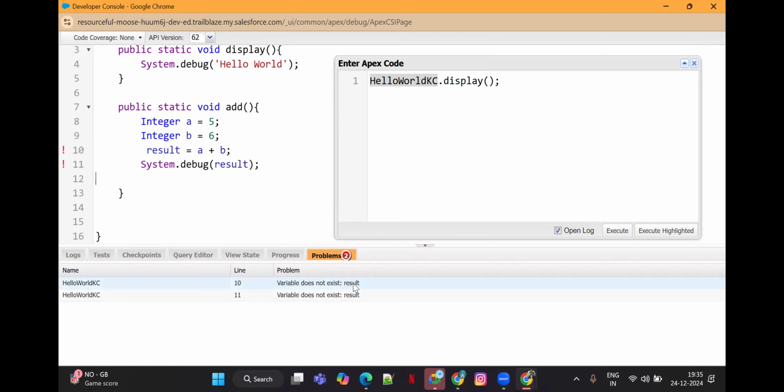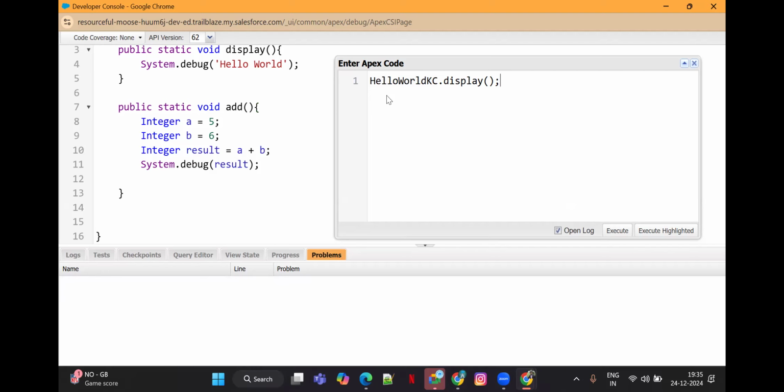It means, where did you declare the variable? We don't know, but you are using that result here in the 10th line. So you have to declare it. Even the declaration itself is not taking. Clear? Same concept.